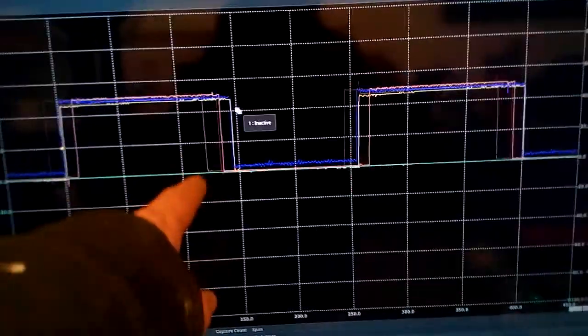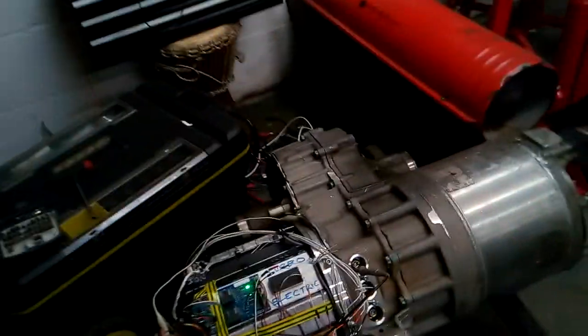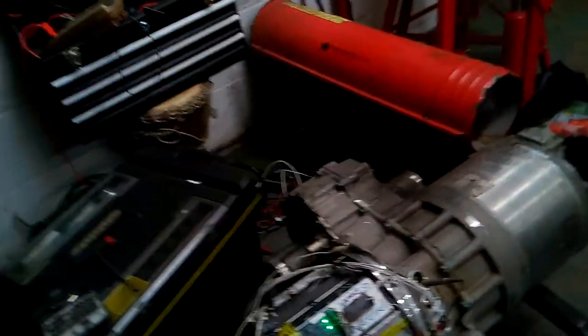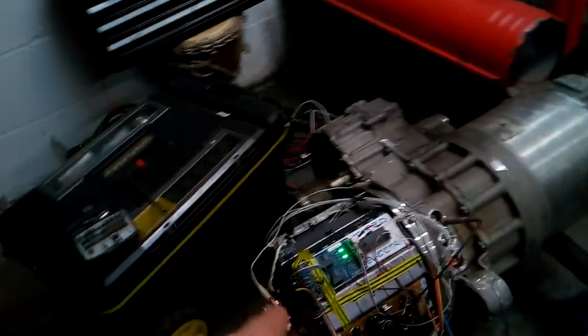There is a slight disparity between the phases, because the new board that I put on, I guessed the timing and I overdid it. So it actually turns on a little bit later than the other phases. The other ones run at around a microsecond, 1.1, whereas I put a bit longer on the Cree board, I tuned it.